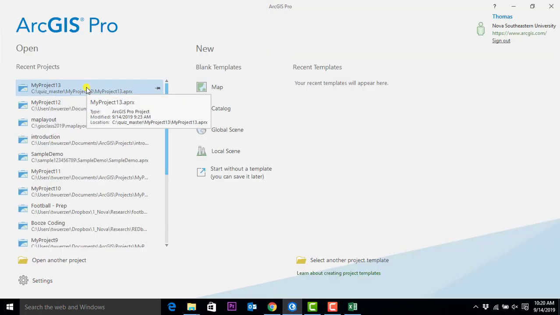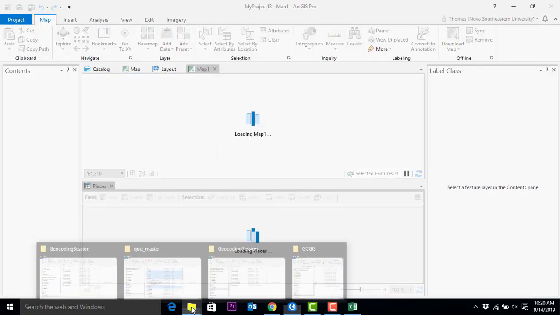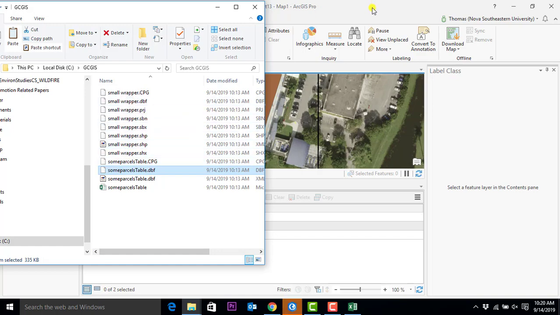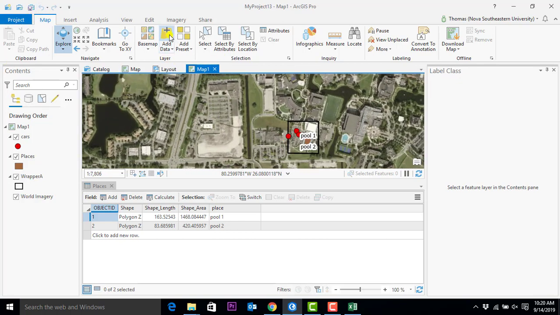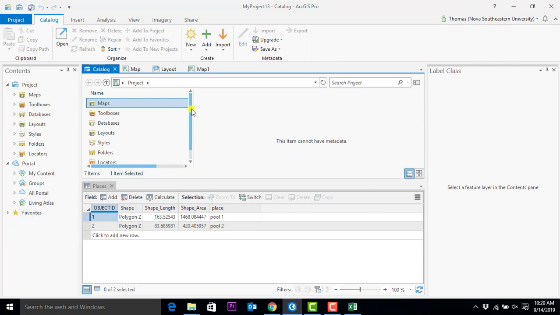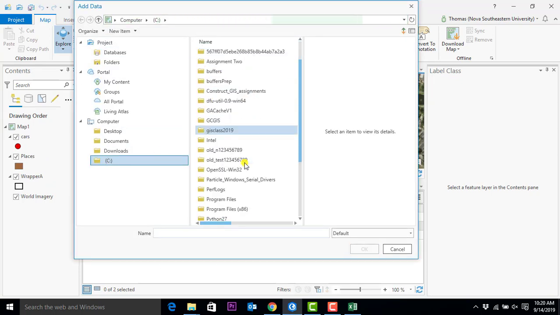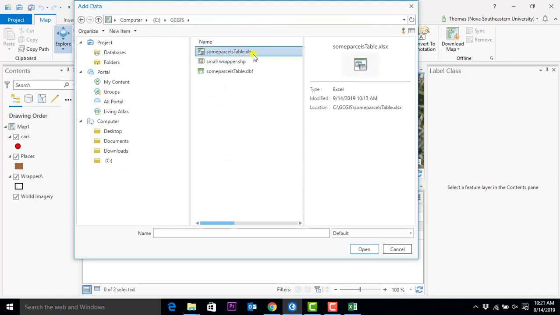In the geospatial world, let's take a look at this folder, because we had other files here. The shapefile, yeah? By the way, that's the master solution for the exercise. It's just add that data. Catalog. Let's simply overwrite this. Map, add data. Just want to show you this very quickly. If I want to take a look at my GCGIS, here's my Excel spreadsheet. You can see this on the ending.